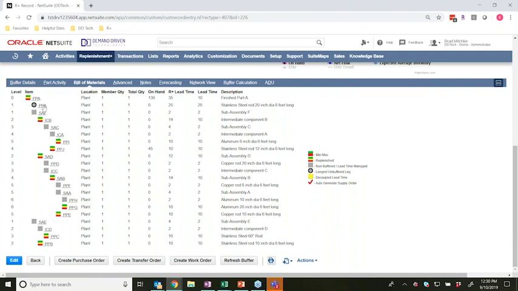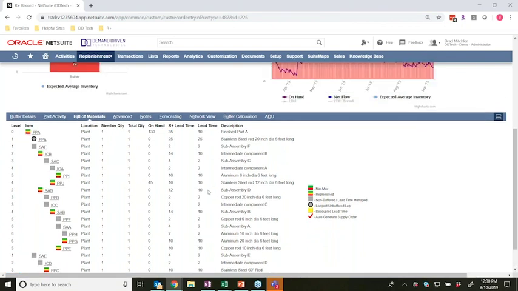If I look down at the first level BOM item PPA for FPA, I see that this is a purchase part with a 25-day supplier lead time. If I want to make FPA first, I have to wait 25 days. Then, when PPA arrives, I can make FPA for 10 days, so my total FPA lead time is 35 days. This is what's called the longest unbuffered leg in the DDMRP methodology. And I can see down below I've got many other buffered and non-buffered parts that are contributing to this BOM.